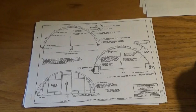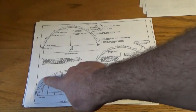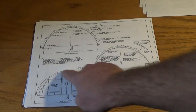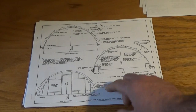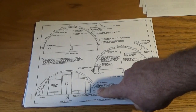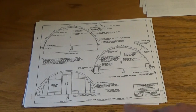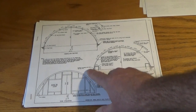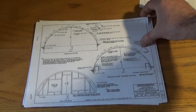Now, because I am going to be somewhat building my own greenhouse, it's going to be a little bit more like this front wall on the long hoop house type greenhouse. But also what I've learned is they have, what's it called, kickboards or something along the sides, which is good to learn. Conduit extends into pipe. I don't know what all that is. There's so many details. So this is a plastic greenhouse.